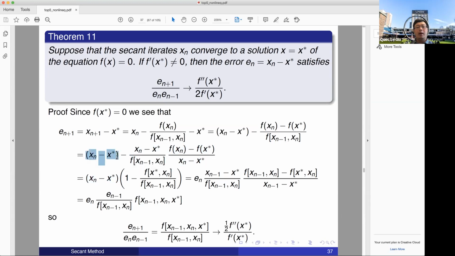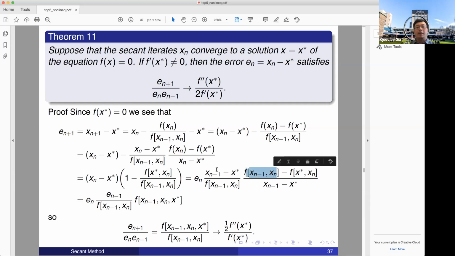Then the factor 1 comes from this term, okay? And then this second factor, this one will become the divided difference over xn and x star, right? So it will become this term, yeah? And you divide it by the divided difference over, so these terms come from here, yeah? And then, okay, remember xn minus x star is nothing but en, yeah? And now if you expand this one out, okay? You expand this one out, yeah? You cross multiply 1 by f, then you got this term, yeah?